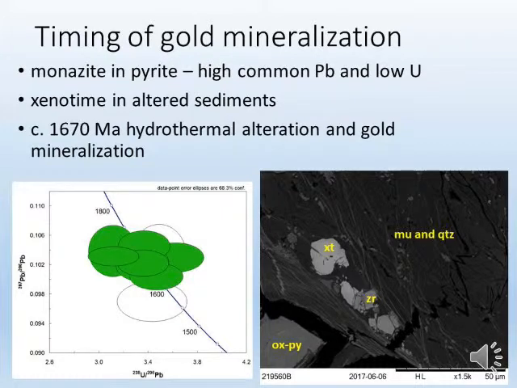So, timing of gold mineralisation. We tried to date the monazites that were intergrown with the pyrite, but these had really high common lead in them and no uranium, so we didn't get anything meaningful out of them. But we did get xenotime, shown here. It's got these little muscovite inclusions in it. We dated the gold mineralisation using the xenotime because it's intergrown with the alteration minerals, so we're assuming that's associated with the hydrothermal fluids and fault reactivation at that time. That was at 1670, which is within uncertainty of all the ages at the other gold deposits, and also the timing of the Mangaroon orogeny.